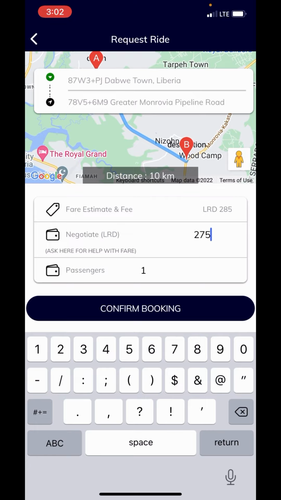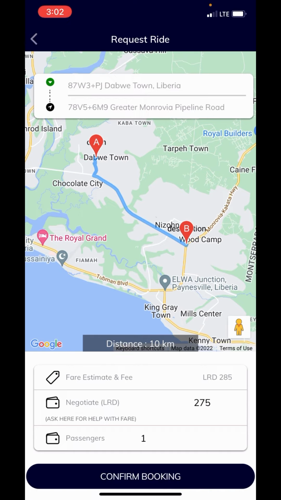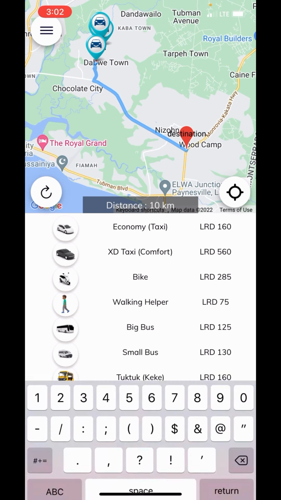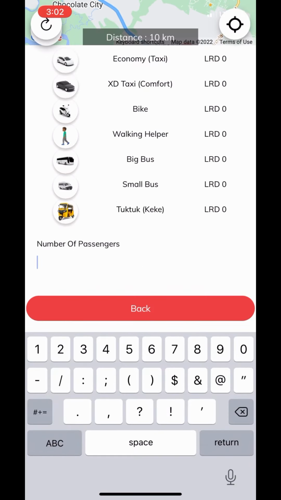So that's what the negotiation page is for. When the price is too high, you do not want to panic. As you can see, with the right category, the price may not be accurate. So if the price is not accurate, just make sure you don't panic. Just make sure you enter the number of passengers at the bottom, and choose your right category.